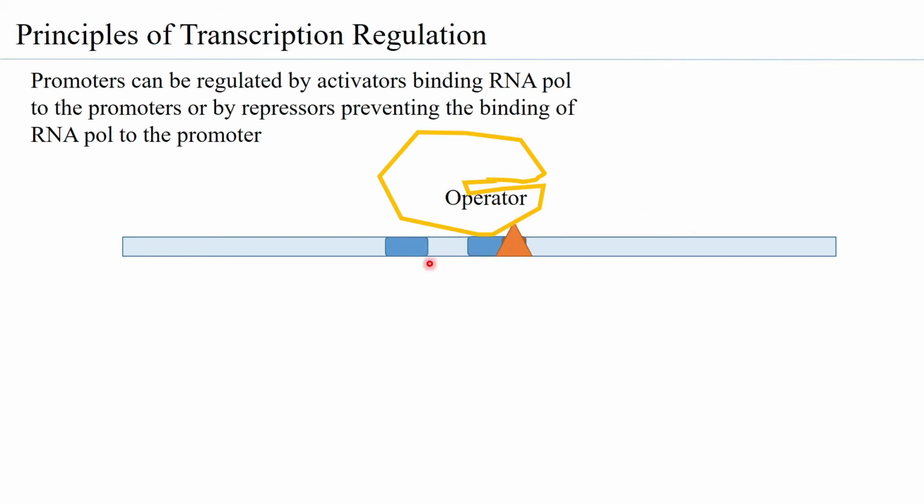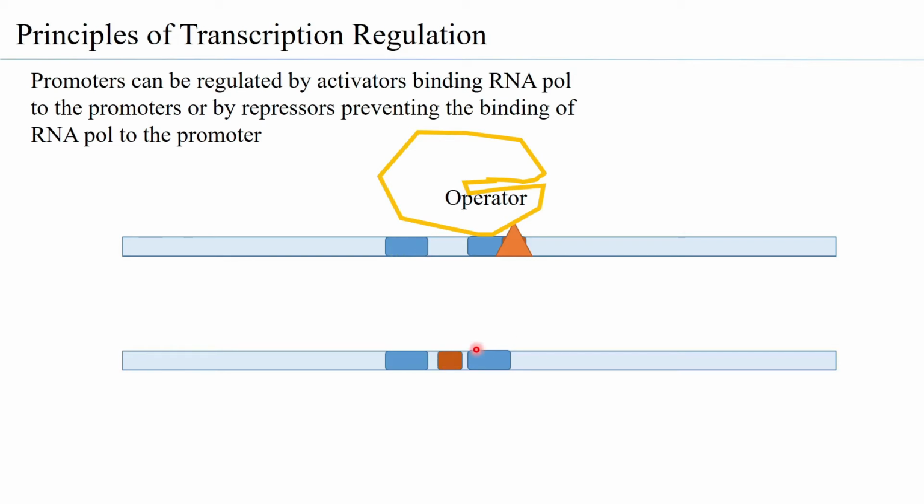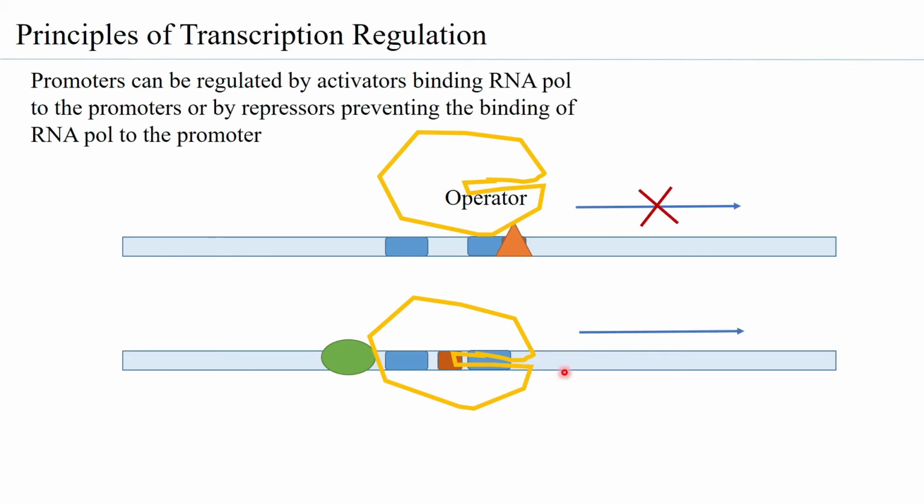And so, what is going to happen is transcription is not going to happen. Let's say, for example, consider another case where you have another cis element, but this cis element is recognized by the activator. So the activator comes and binds, and in presence of the activator without the repressor, you will find that the RNA polymerase is positioned on the promoter, and the positioning of the RNA pol enables transcription to begin. So therefore, in this case, you will not find transcription taking place, while in this case, you will definitely find transcription taking place.